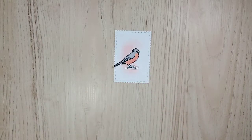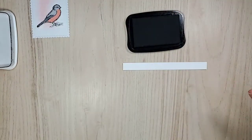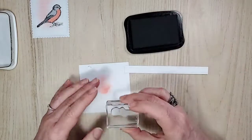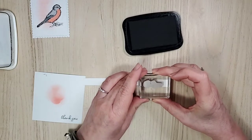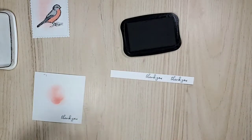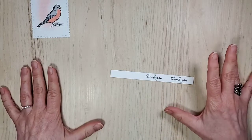Now, where did I put, oh, here it is. I'm looking for the strip where I'm doing the little message. Now, this is a thank you card. This would be good for anything. I had a request last night come through from my upline asking 10 of us to donate 10 thank you cards. Well, I just happen to have more than 10 thank you cards, so 10 it is, and I will be donating those. I believe they're going to frontline workers, so I love that.